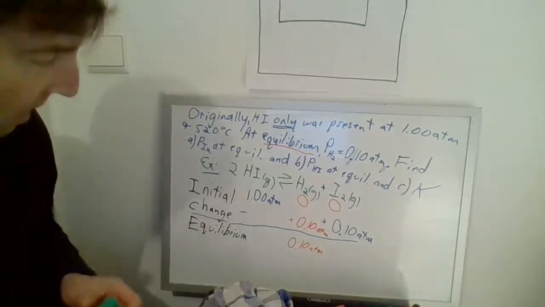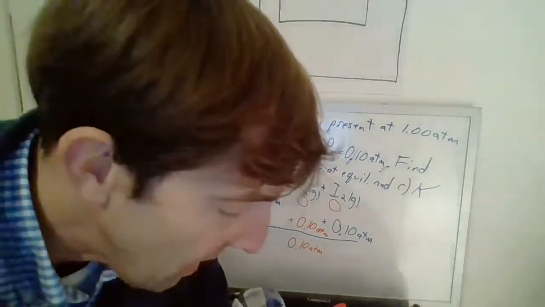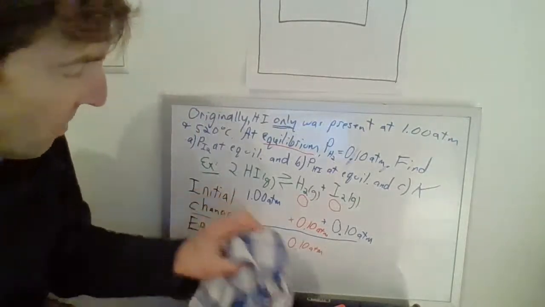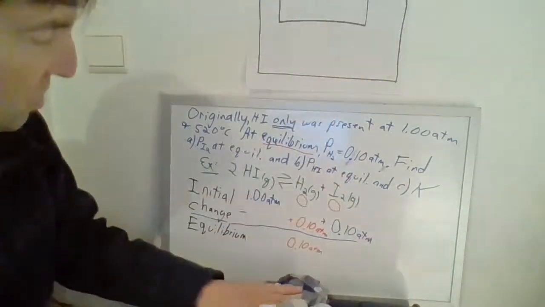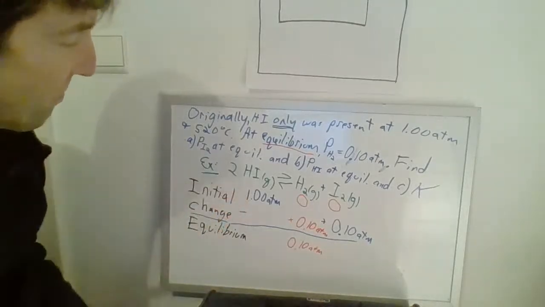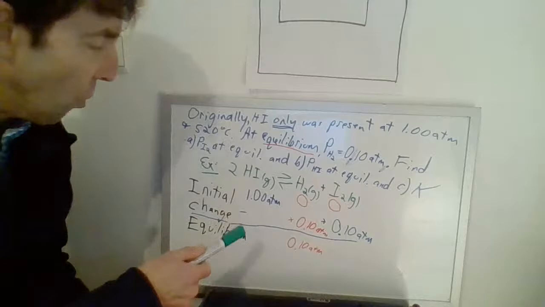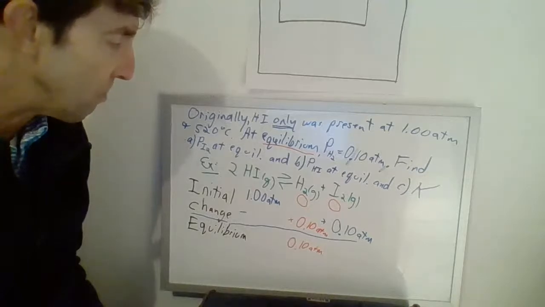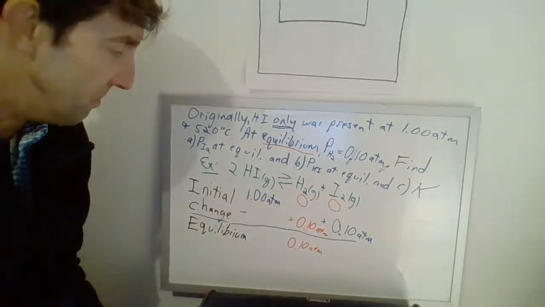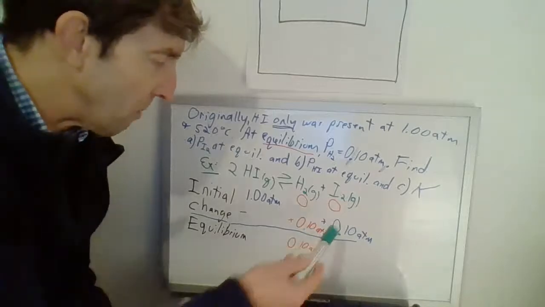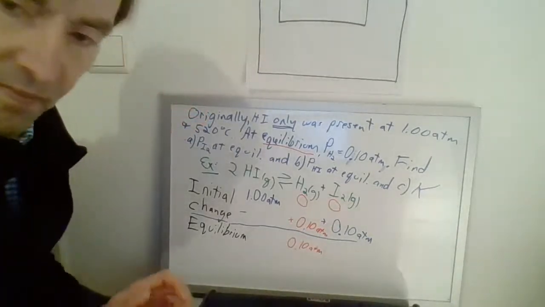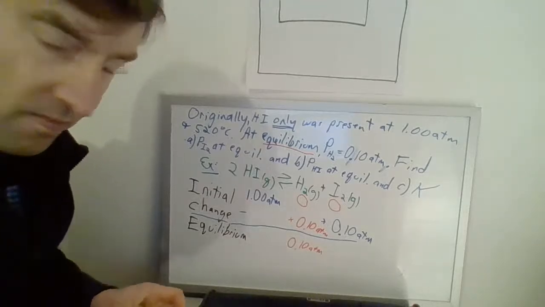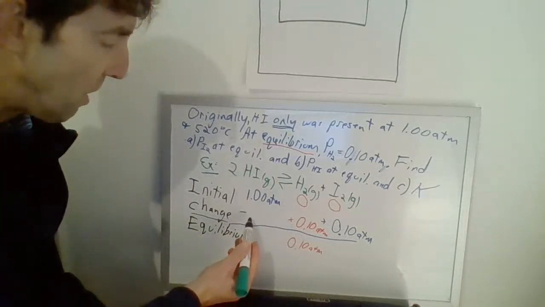Oh, did I do it the same way as you guys did? Yeah. Let me ask you now and wait for an answer. How much do you suppose I've got to take away from this? Hint, look at the reaction. So what will I take away from the 1 atmosphere? How many atmospheres will I subtract? Look at above. So if I gain 0.1 and 0.1, then how much am I going to take away from up here?